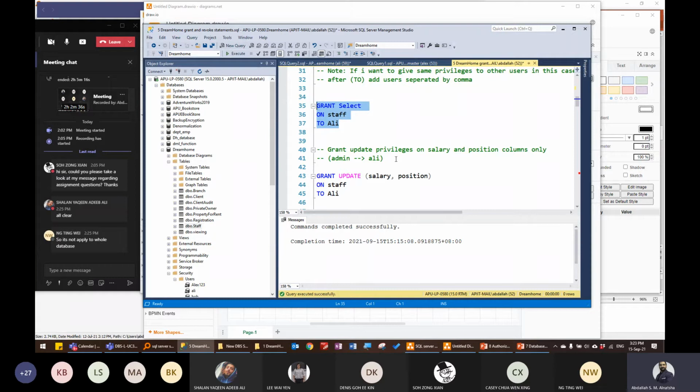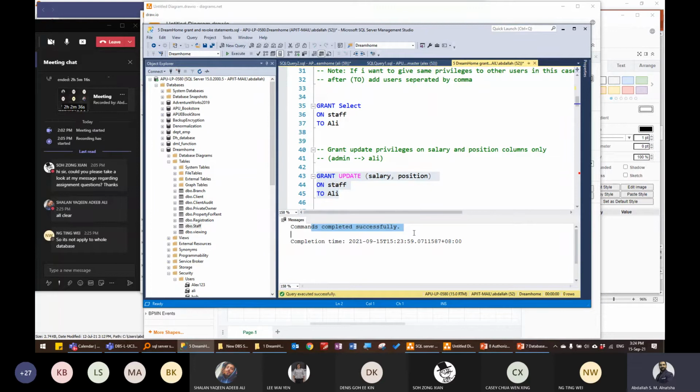That means I will allow him to select, to view all the data. But for update, he is only allowed to update salary and position. That's all. So let me highlight the code, and now I am the administrator, so I'm executing the code as administrator. Highlight, execute. Notice your command completed successfully.